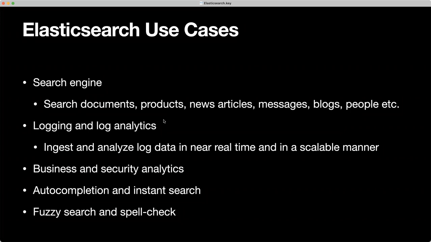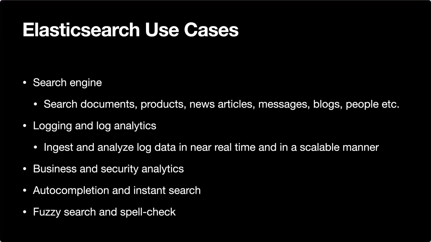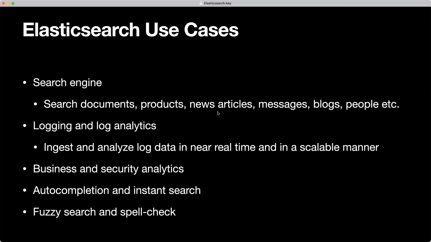Or let's say I'm a news website and there are lots of articles being posted, and I want to allow people to search across those articles. Again, it could be used similarly for messages, lots of messages being handled, blog posts, or a big search over all the users. The Lucene library is handling indexing in a way that makes Elasticsearch good for search engine applications. I'm sure you'll be able to relate this use case to a lot of system design problems where Elasticsearch could be used.